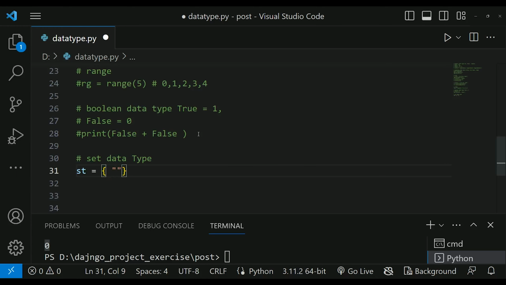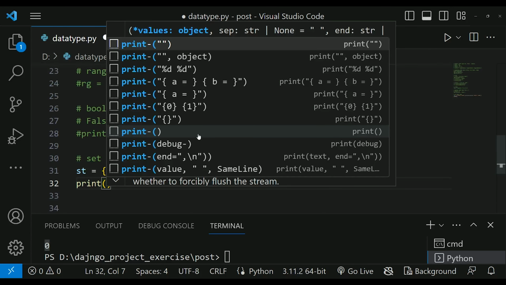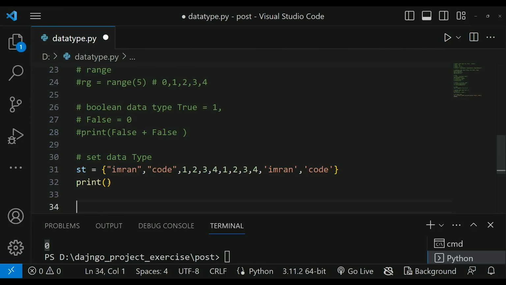So let me insert it. Like I have written Imran here, I have written code, I have written 1 2 3 4, again 1 2 3 4, again if I write Imran or if I write code again, when we print it out, we'll be able to see the unique values, so duplicates will be deleted automatically.